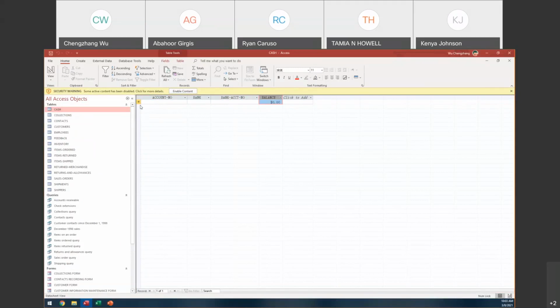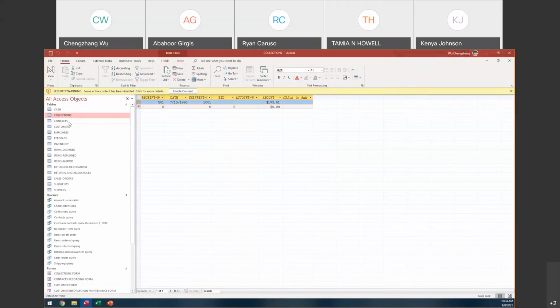But there are no records in this system. And in the second table, collections table, we can see there are 6 fields with only 1 record here.